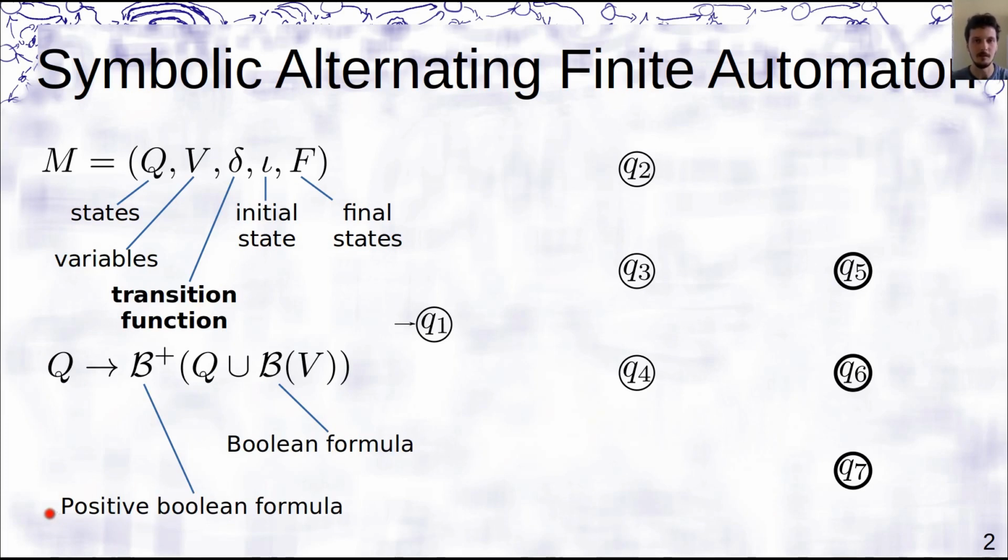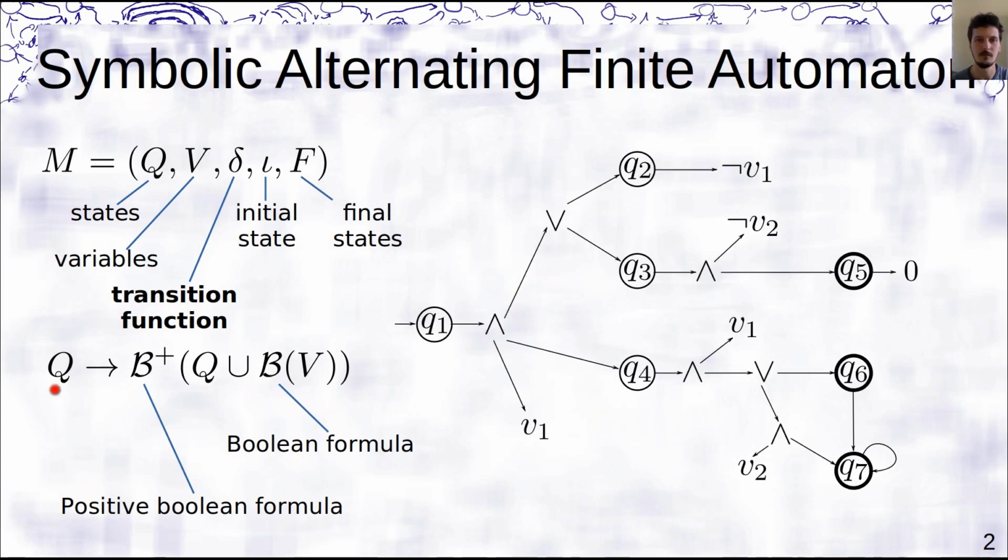The last piece of an automaton is its transition function, which assigns a transition formula to each state. The automaton consumes symbols of the input word one by one and transitions between its configurations, where a configuration is a subset of states. If a state is in the current configuration, its transition formula both constrains acceptable symbols and forces some of the states to be included in the next configuration.